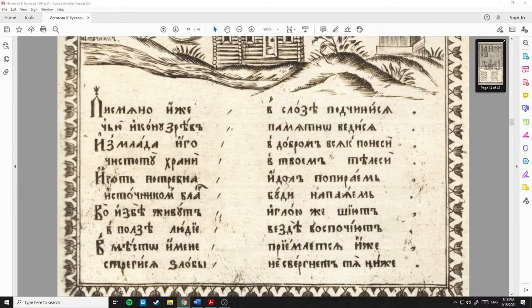Napayam. Let me check. Napayaj. You have to solder on. Yeah, that makes sense. Kanifol. Что такое kanifol? Kanifol. Rosen. Be drunk from the source of good. That sounds nice. That sounds really nice. Okay.